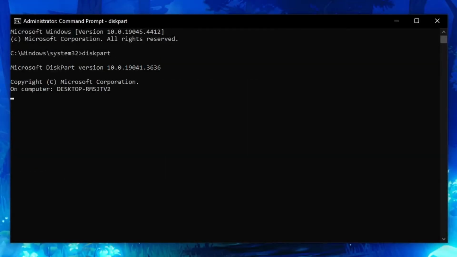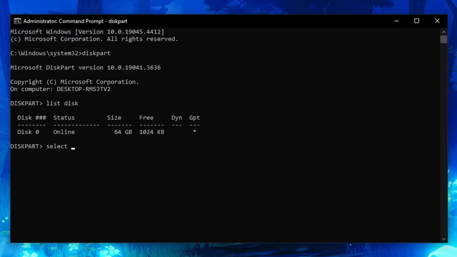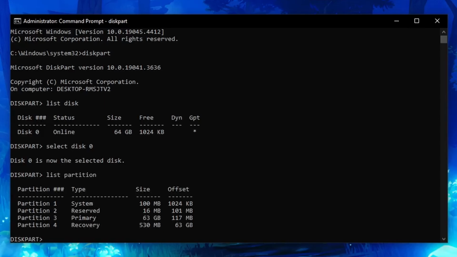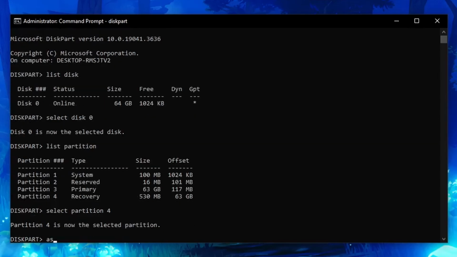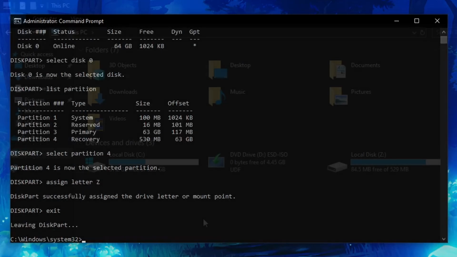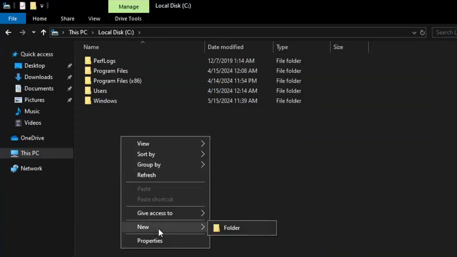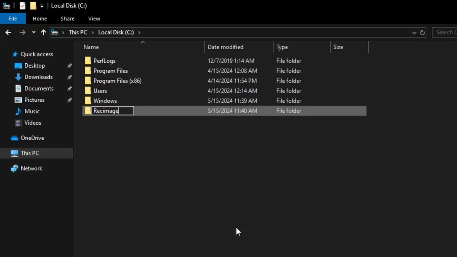And even running an optimize, which is like a defrag, but I know on SSDs it does trim, seems to not work for whatever reason, and it's just a really stupid issue. So in scenarios like this where you just can't shrink at all, I recommend just putting your recovery on your C drive, because you can actually store the winre.wim on the C drive and it will let you.